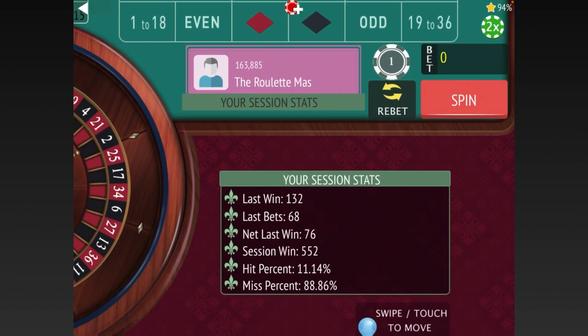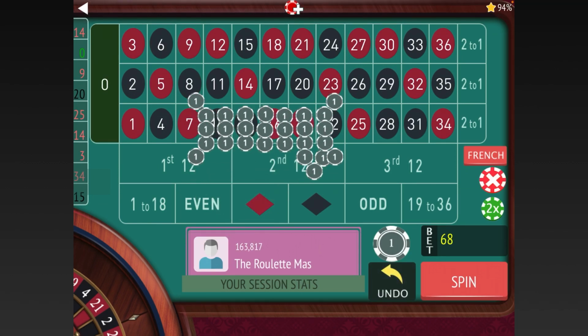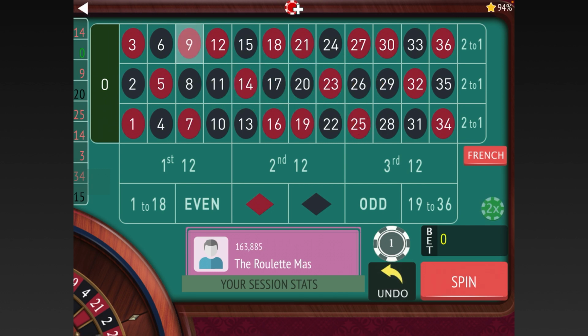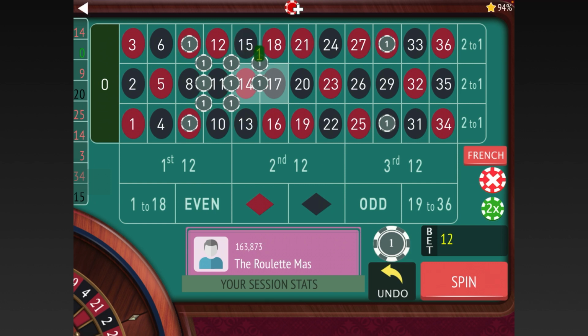So just to recap this again, Lenny's system is to bet on the numbers shown except for the ones I added on. Let me take them off, and I'll just put them back up again for you here. So we put the 7 and the 9 and the 30 and the 28 to start, and then we add them in like this. And I'm going to go over the rules again. I wish there was a little easier way to get the bets out, but it did seem to work pretty well. It was a little risky at times, but it did pay off.